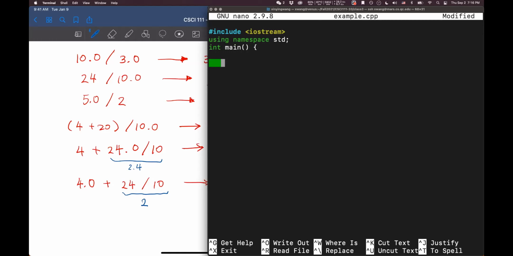Okay, so let me see cout. Just print the data out so you will know what kind of data you will print. So we can have 10.0 over 3.0. We'll end the line. Cout 24 over 10.0.